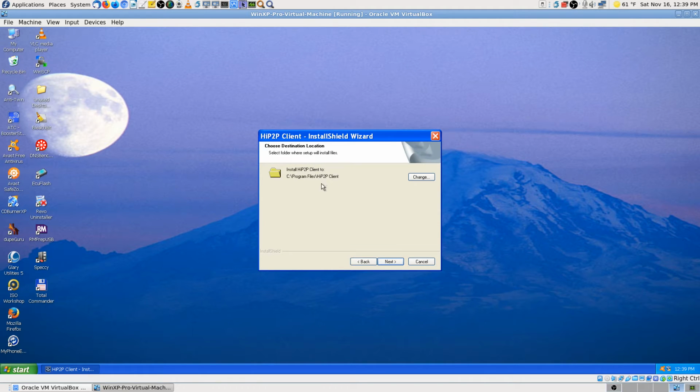See, program files, HP2P client, that's where it's going. Isn't that the same program that other one said it installed? It's ready for installation. If you want to review or change any settings, go back. That's fine where it went. Now this looks like a real install.